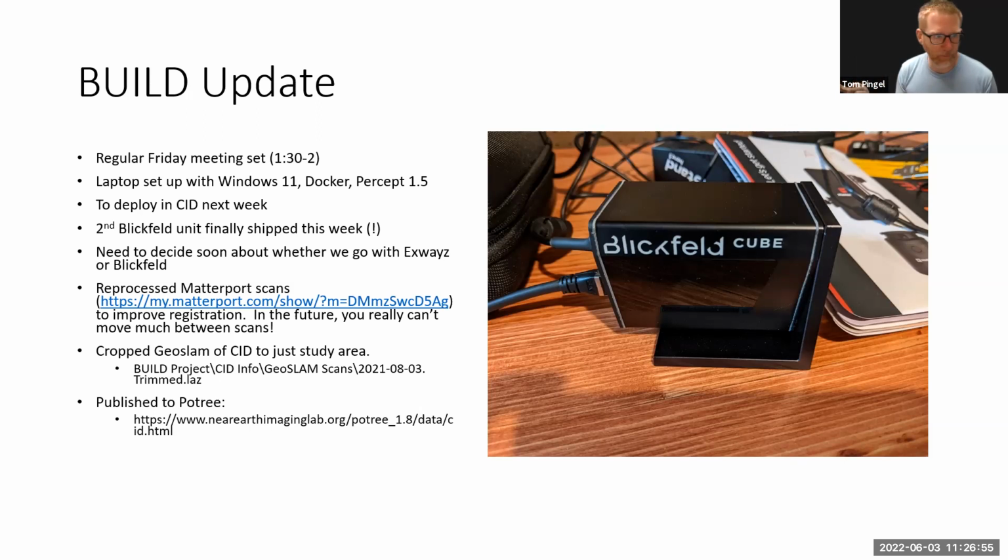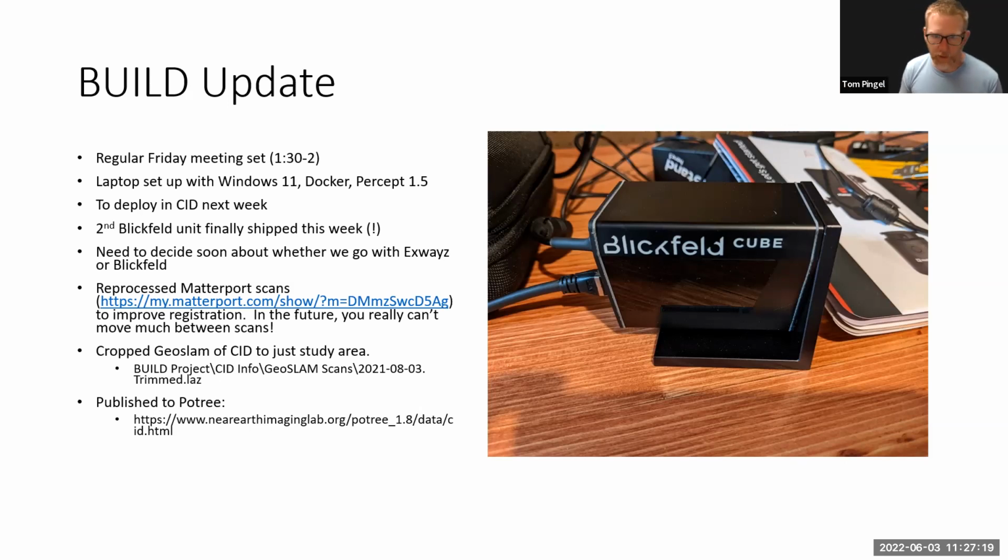It seems to really need Windows Subsystem for Linux 2, which is why I put Windows 11 on there. Anyway, that's all set up. The only thing I'm a little bit stuck on is assigning it a manual IP address. There's something about the net mask that it's asking for in a format that I just don't know. So I'll have to figure that out, but hopefully I'll have it figured out by the end of the day.